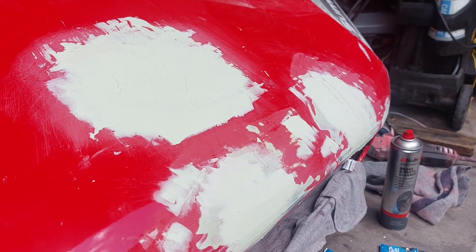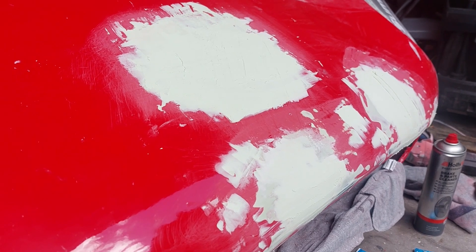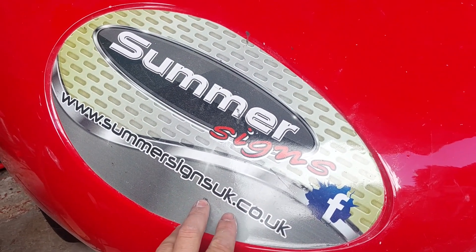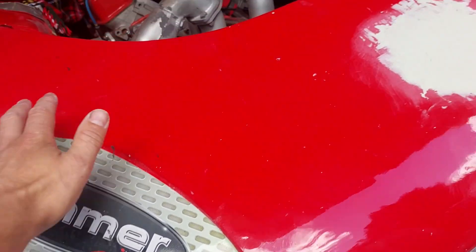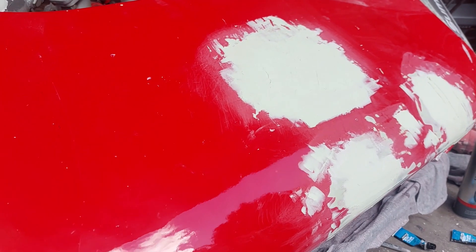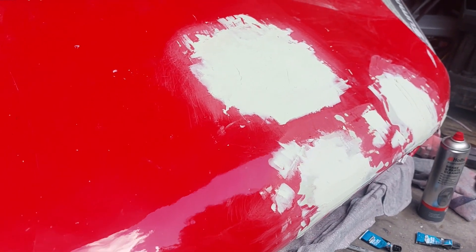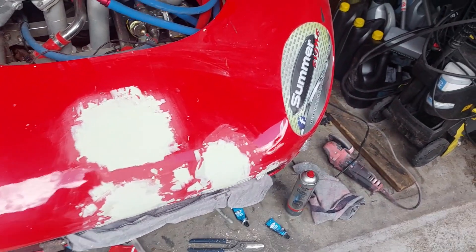I've got some red paint here - I'll give it a quick coat of red paint. I think what we're going to do is get Summer Signs to just put a wrap of red vinyl right across the front and then put the stripes back down over the top of those - that'll save having to go to a paint shop. It'll actually also make the front a little bit stronger having the vinyl on there as well. Maybe we'll get it painted in the winter, we'll see.